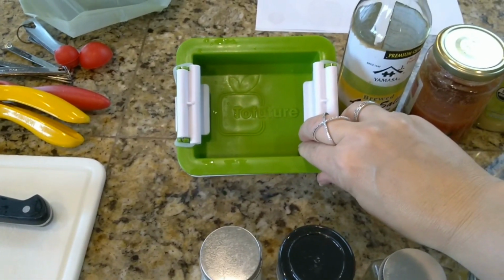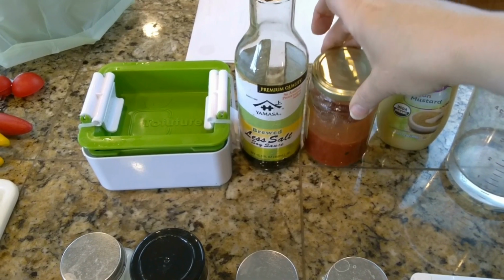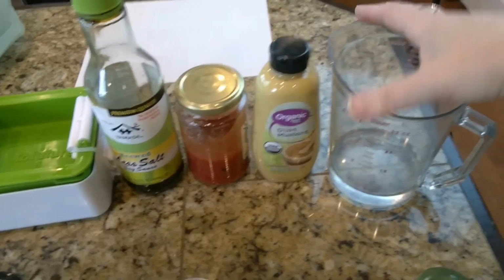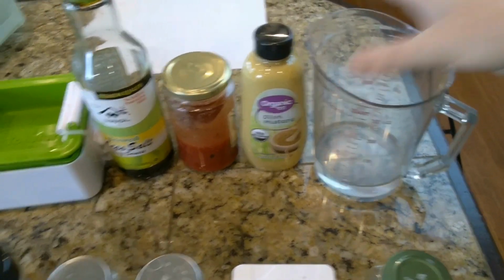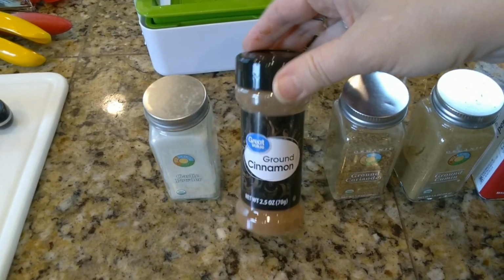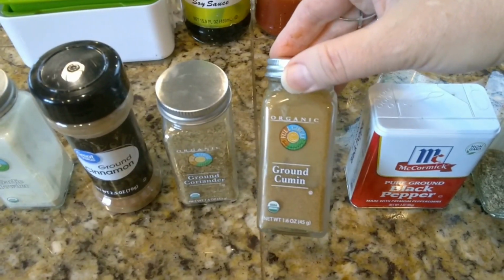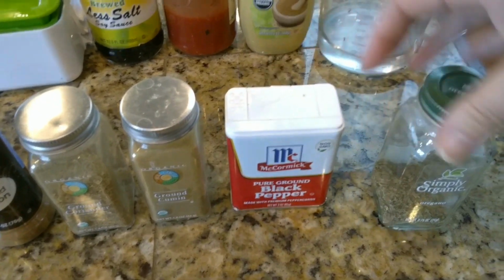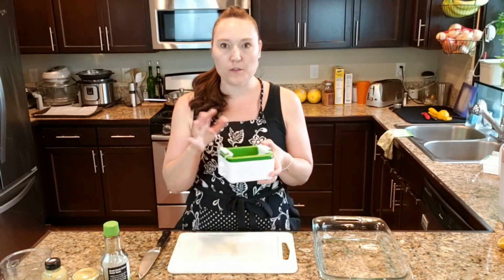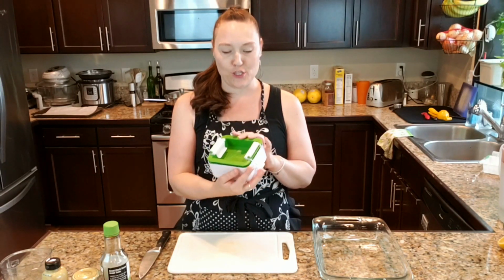You're gonna need a block of tofu, soy sauce, tomato sauce, Dijon mustard, anywhere from 1/4 cup to 1/2 cup of water, garlic powder, ground cinnamon, ground coriander, ground cumin, black pepper, and some oregano. All right, so I've had my block of tofu draining in this Tofuture gadget.